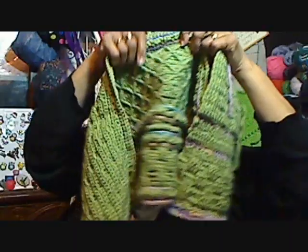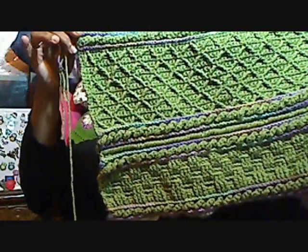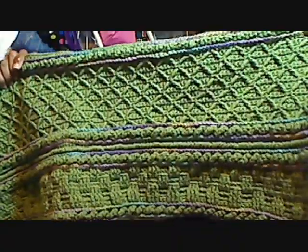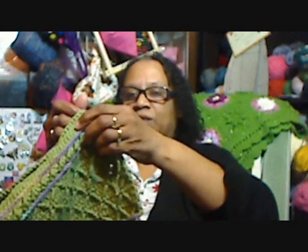This is what I have done so far. It's not a rush — this is a throw I'm making for my husband to go on the back of the chair where he sits. It's a gorgeous design and I can't wait to finish it, though I'm not looking to finish it this year — maybe next year. It's working out absolutely gorgeous. His favorite colors are green and purple, so this is perfect for him.